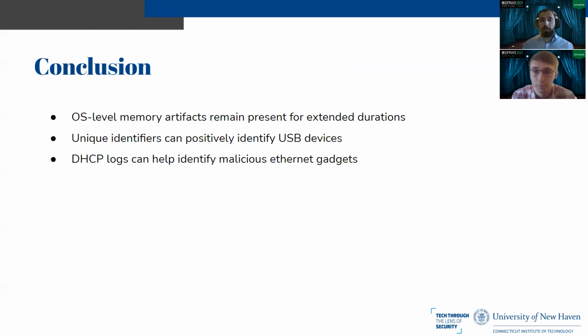So to sum up our work, we discovered that with these USB attack platforms, the artifacts generated by the operating system remain in memory for extended durations, potentially until the system is rebooted, as they reside in system processes. Additionally, there are unique identifiers generated by plugging in these devices that give insight into what devices were plugged into a computer at any given time. And finally, DHCP network-related logs generated by Windows can help identify rogue interfaces that should not be present on a device, as well as what actions were carried out on these interfaces.